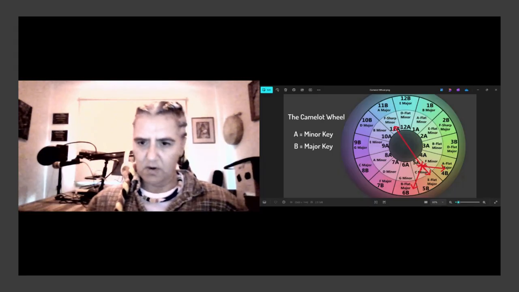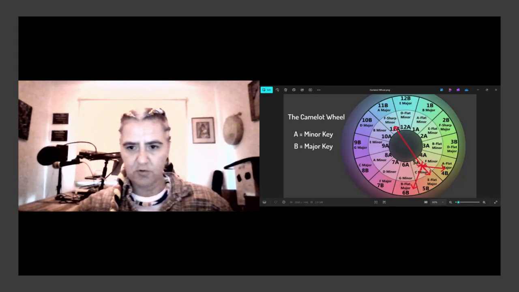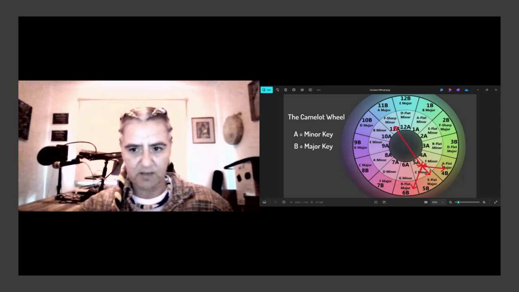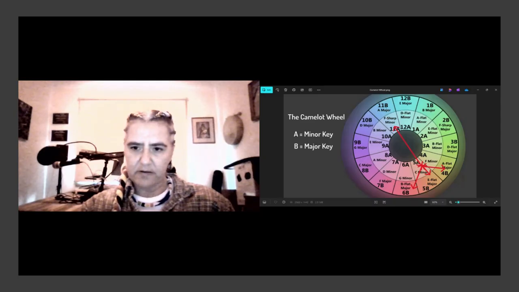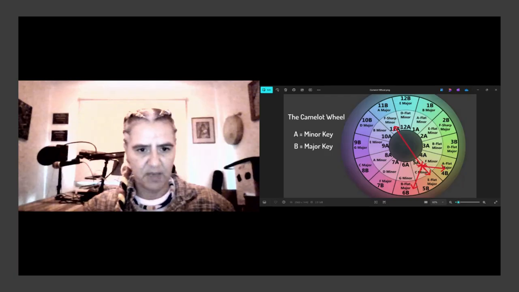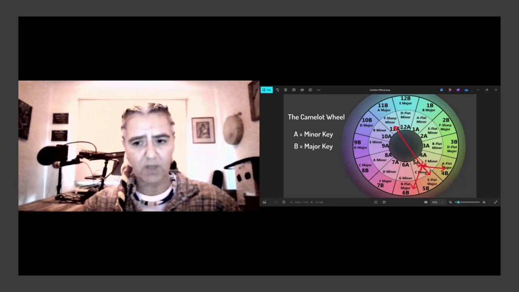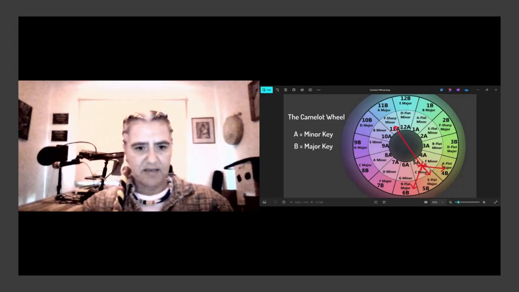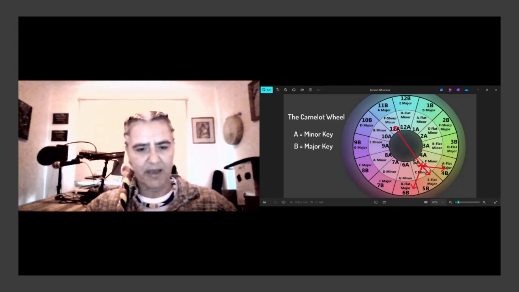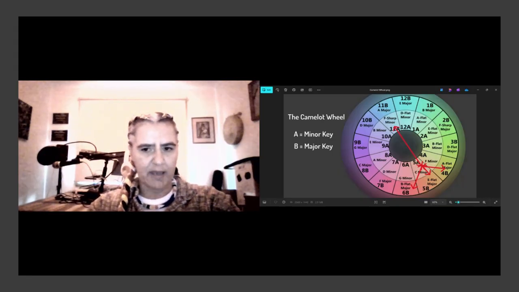So on the diagram, I've drawn the red arrows, which you can clearly see. And I'm going to give an explanation of what these arrows mean and how they work when it comes to harmonic mixing and using minor and major keys. So let's say, for example, you have a track that is sitting in the key of 5A.